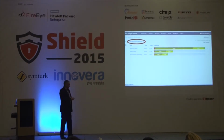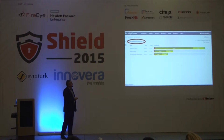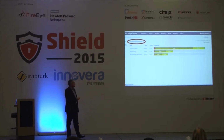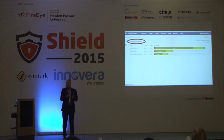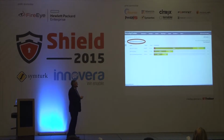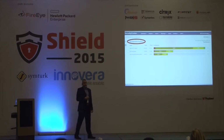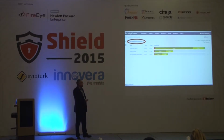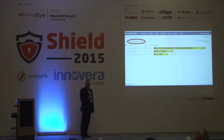What we can see here is that this guy at the bottom, he's either been very lucky and not been exposed to many vulnerabilities, or he's done really well and he's managed to fix a lot of those vulnerabilities in his environment. But what this also shows is this guy at the top is struggling. He's either struggling because he's just unlucky, maybe he's looking after Windows and there are more vulnerabilities for that, or he's just overwhelmed with other work.